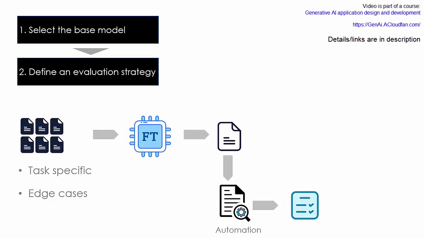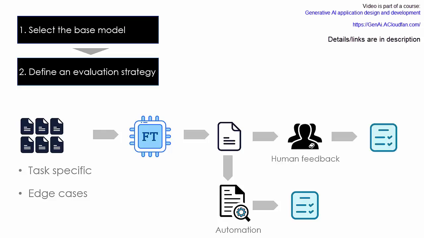For example, tasks like fraud detection can easily be automated, as the outputs are typically binary or measurable. In contrast, tasks such as legal document summarization require more nuanced evaluation, making it difficult to assess the quality of the output purely through automated means. For such scenarios, human feedback may be needed. Subject matter experts can evaluate the model's output by manually reviewing the response and scoring the model's responses.